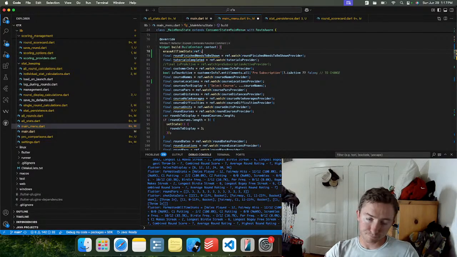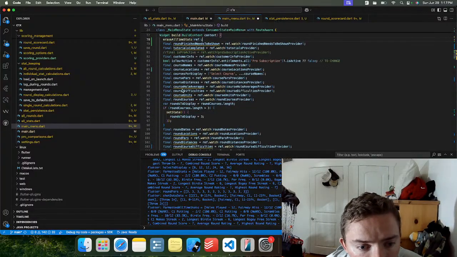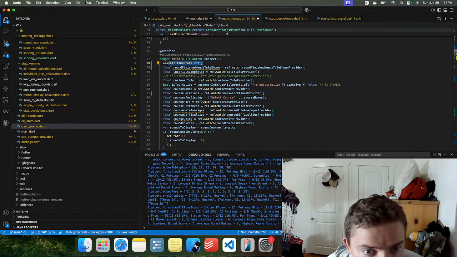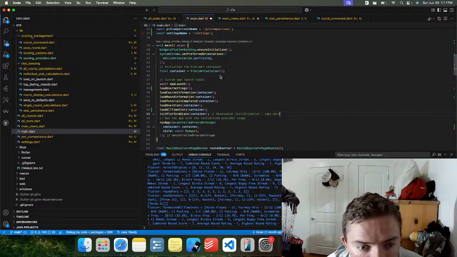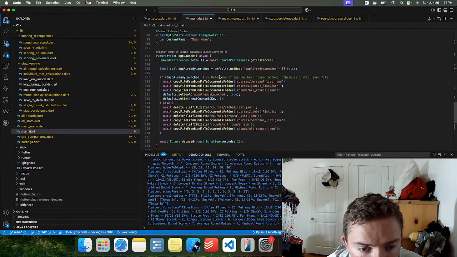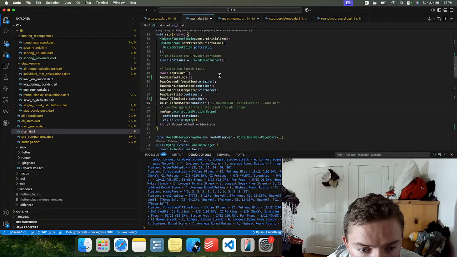Ref. And then I'll read it. That's not even gonna work because I'm loading it in much sooner. Load course information. Do I have a ref here? I don't think so. I think it's container.